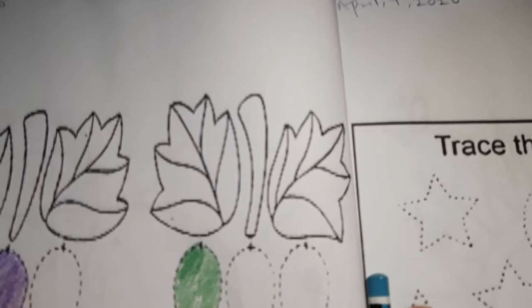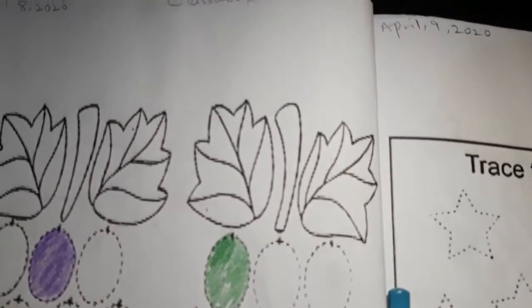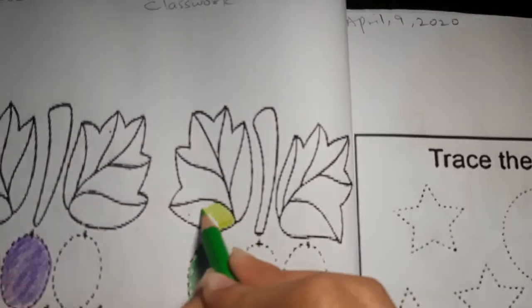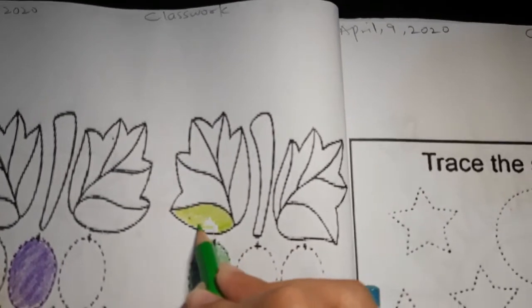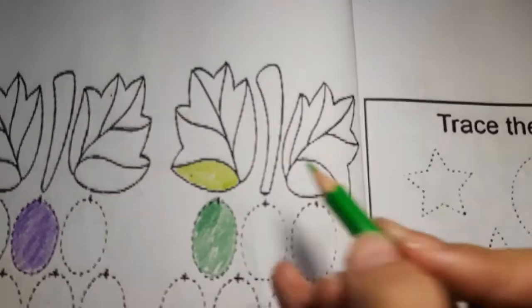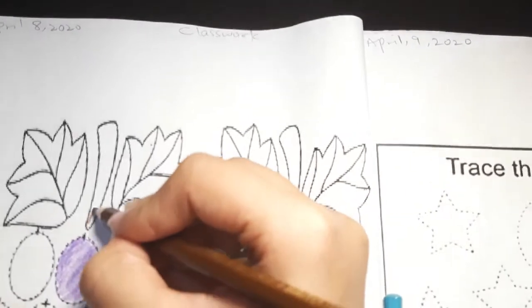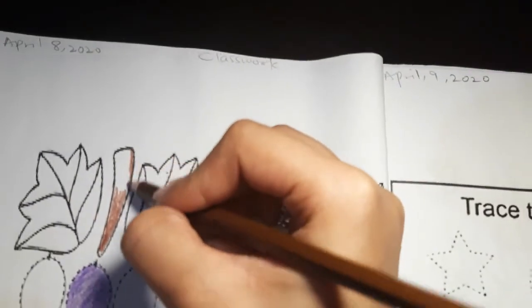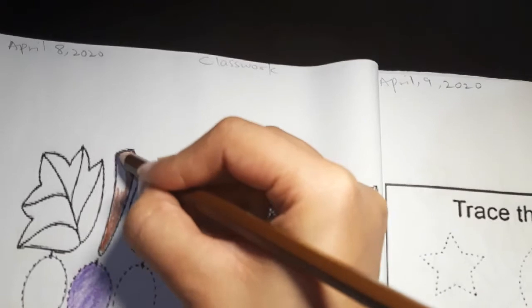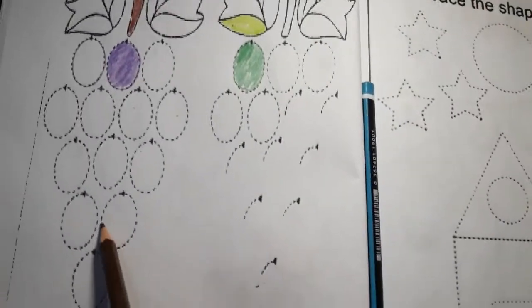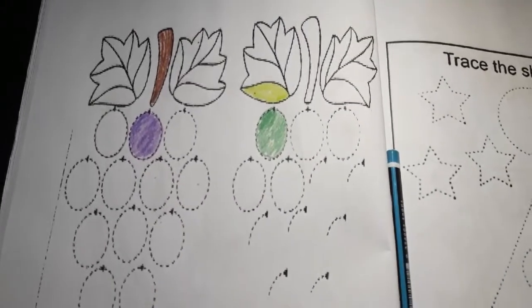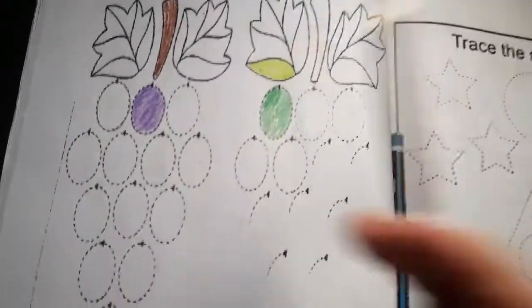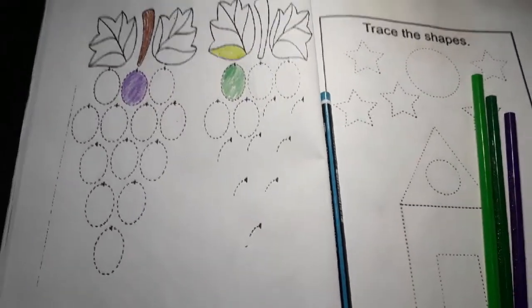As far as the vine leaves are concerned, you can choose the parrot brown color because it will look a lot prettier and these two greens won't mix up with each other. Or you can use olive color if you have. In the tiny stem you can use brown color. Just like that. Small strokes. And we are done. So we have two bunches of grapes here. Grapes are fruit and you can add to their knowledge about fruits. Tell them we have two colors for the grapes: one is green and the other one is purple. So that's it for the tracing.